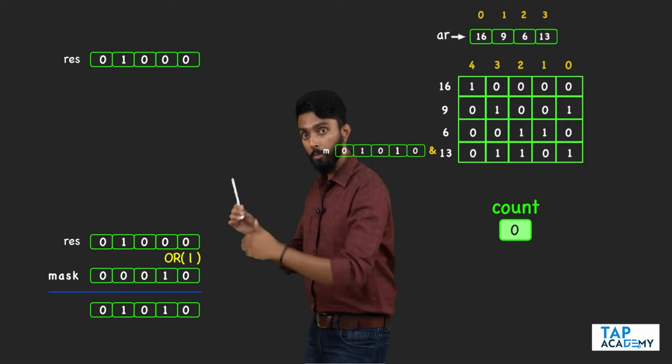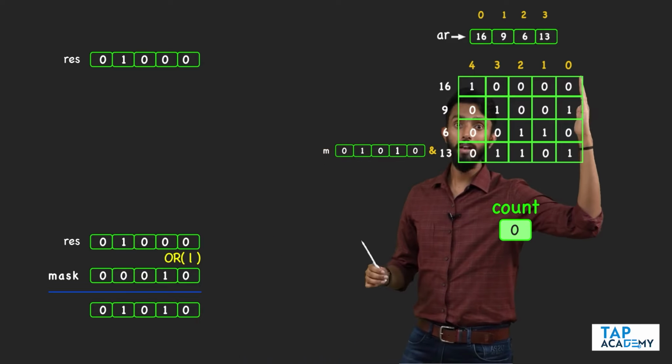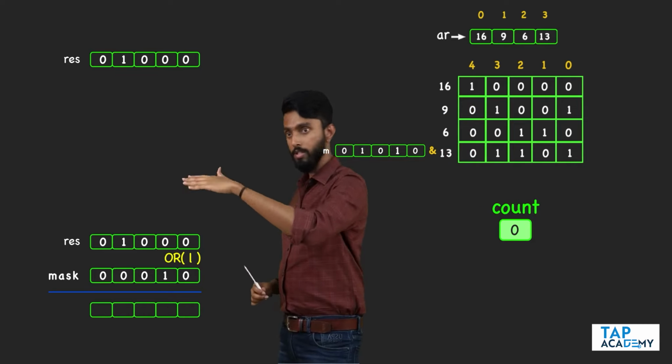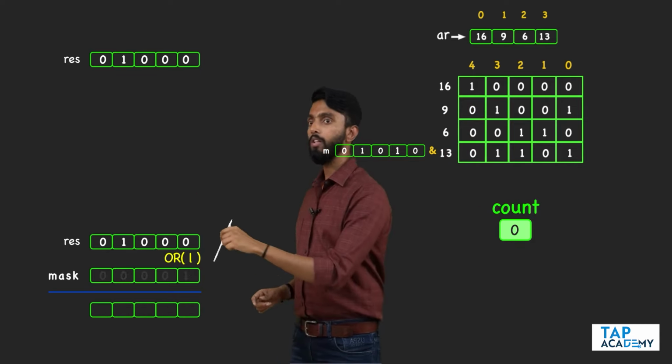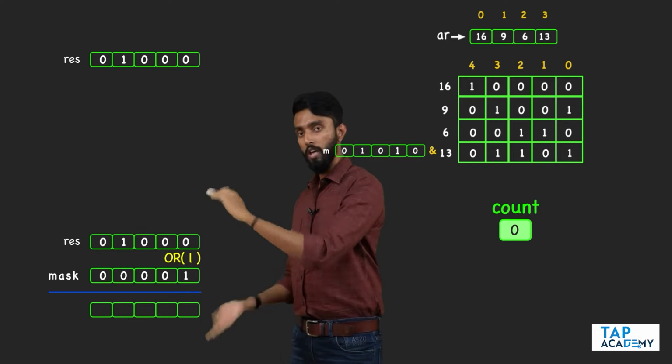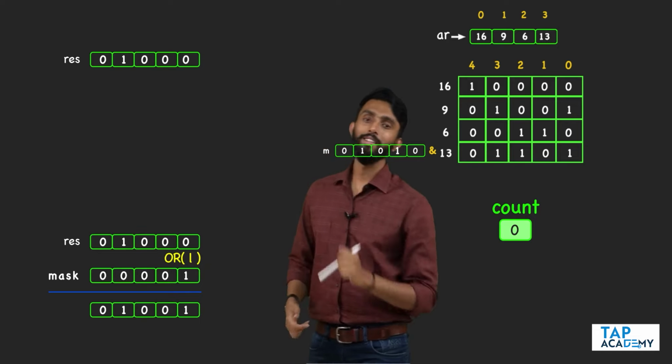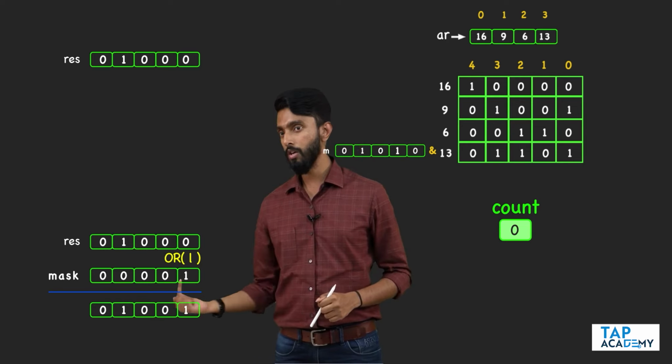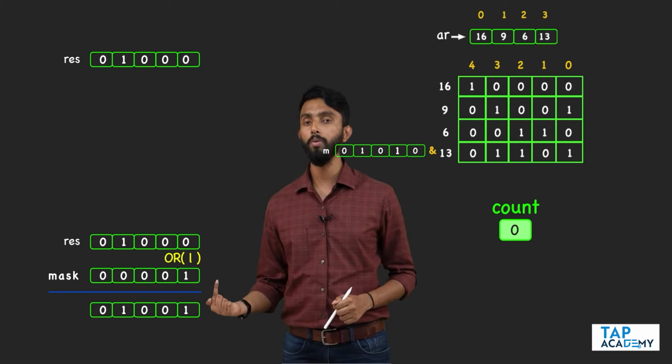Now I will update my mask because I want to check for the last bit, right? So what will I do? Result is the same as that, and in the mask, only this last bit will be 1, everything else will be 0. If I merge everything together, this is the mask that I will get. As you can see, till here it is the same as the previous result. Just now we are checking for this bit, which is 1.